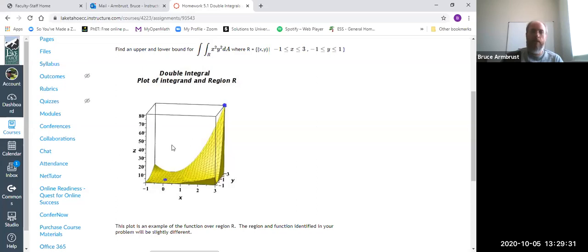Now, I don't want to necessarily trust their picture for a couple of reasons. I never trust people's pictures just because people make mistakes. But also, it's kind of hard to see, if this is that highest point, what is its value? Is it 80? Or is it near 80? Could it be 79? Could it be 82? And what's this low value? Oh, good Lord, there's no way I can tell from this graph.